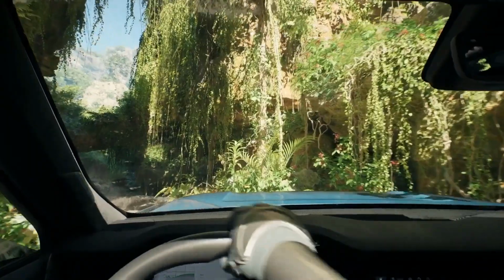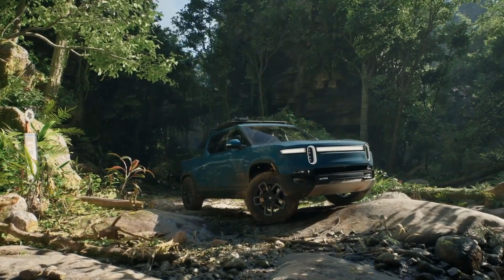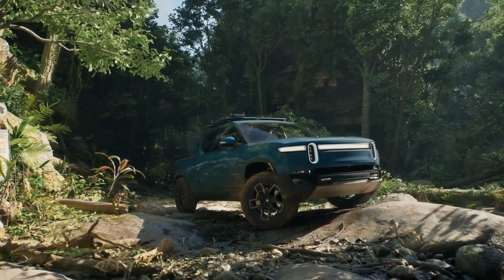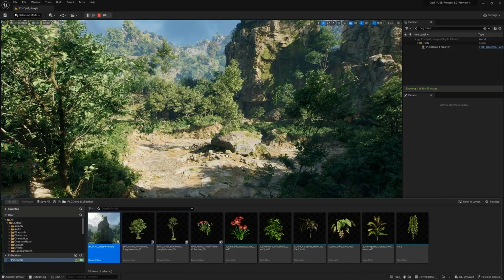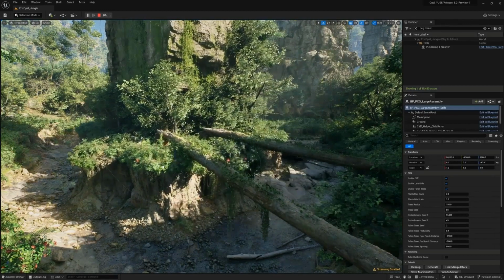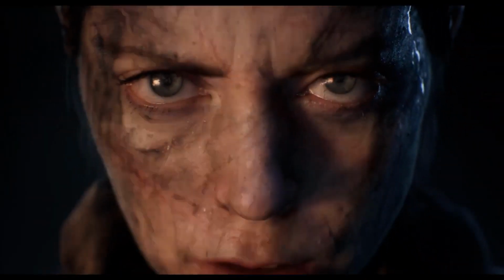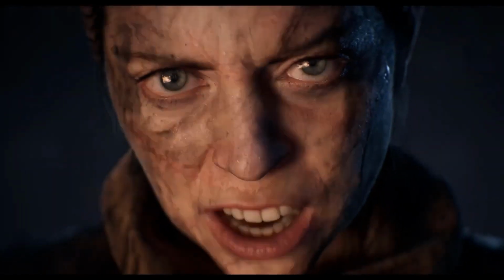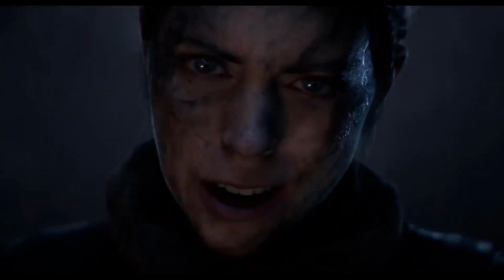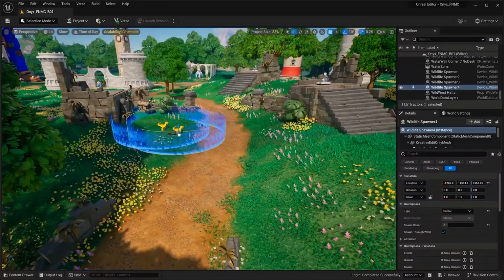One of the most groundbreaking features of Unreal Engine 5 is Nanite virtualized geometry. This technology allows developers to create incredibly detailed and complex geometry in their games without sacrificing performance. In essence, Nanite allows artists to import high-polygon models directly into the game engine, which will then automatically optimize these models for real-time rendering. This means that developers can now create environments and characters with an unprecedented level of detail, making games more realistic and visually stunning than ever before.